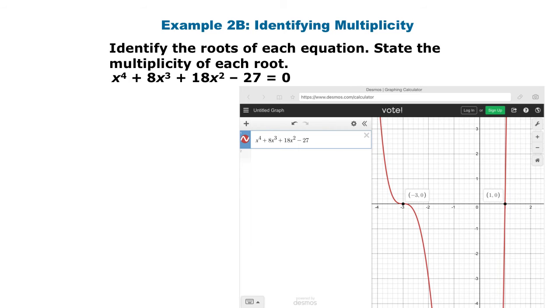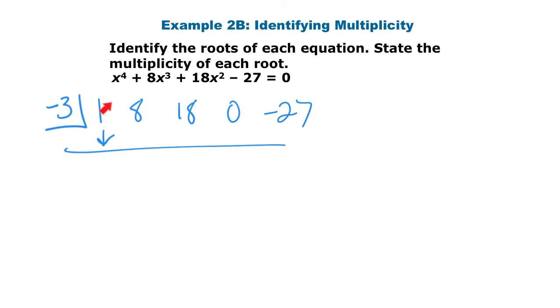So I'm going to use synthetic division to start factoring this one out. I've set up my synthetic division with -3 as a root. I saw that from the graph. I did have to put a 0 in here because there's no term with just x. Okay, I did synthetic division. I ended up with this. I got 0 as a remainder, which is good.